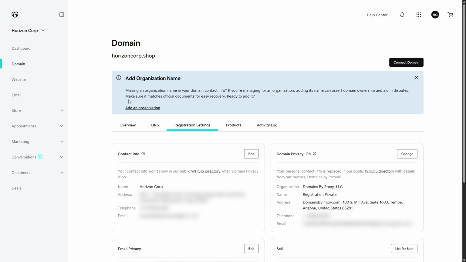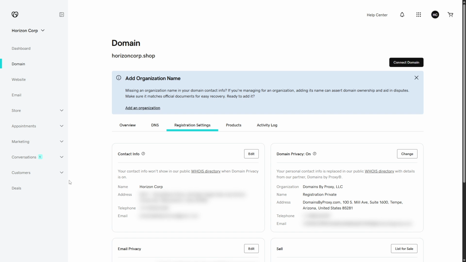So, don't fret if it seems as though nothing has changed immediately after switching the lock toggle. Patience is key here, as your account just needs a little time to adjust to the new lock status of your domain. And there you have it. You now know how to turn off domain lock on GoDaddy.